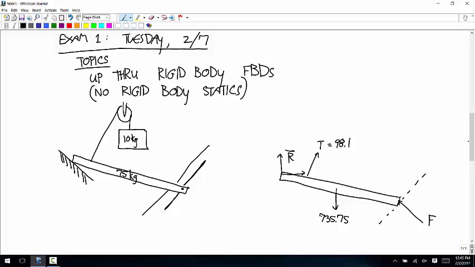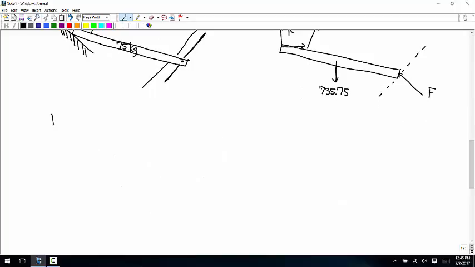Okay, so let's go back to 3D joints. What you don't want to do is just memorize those problems, because it's not going to be those problems on the test. But if you can get to the point where on any one of those problems, you could explain to somebody why you made each choice at each step, you can understand them to that level, then the test will go fine.